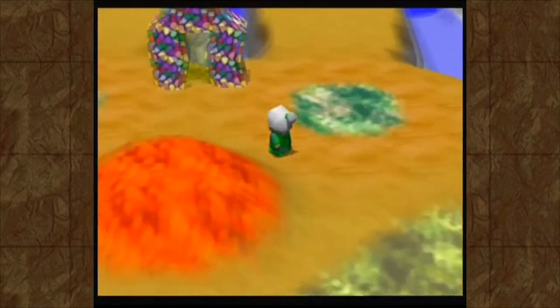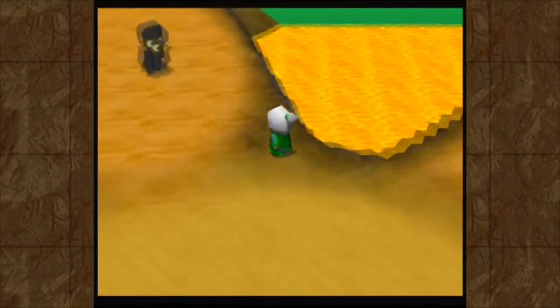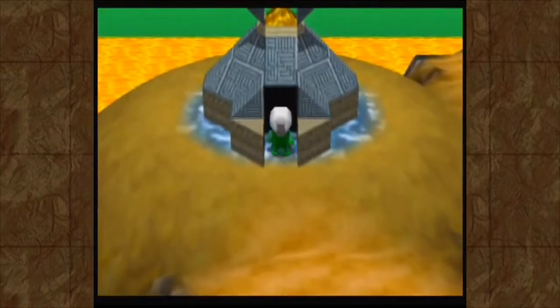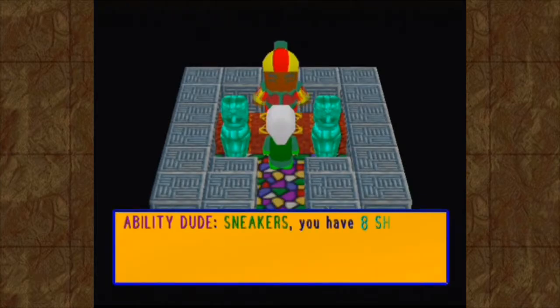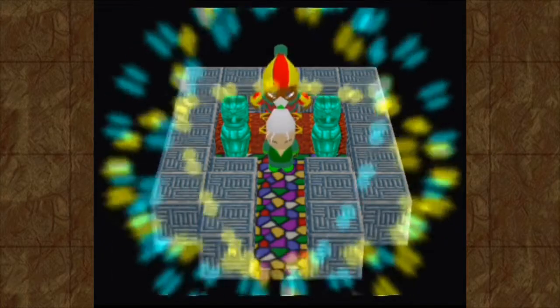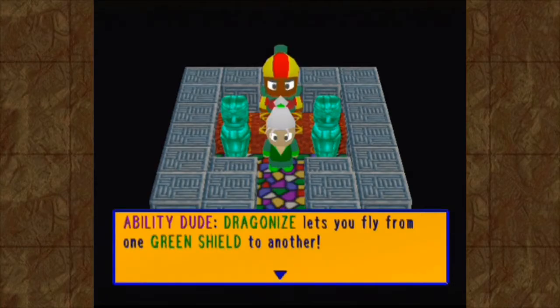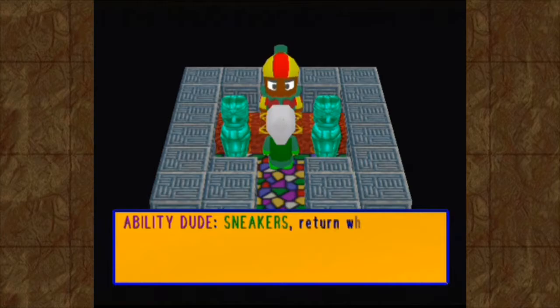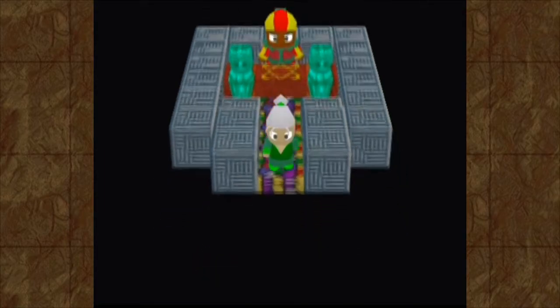So let's go ahead and head back. We just collected a bunch of shards. Are shards able to be transferred between areas? Sneakers, you have 8 shards! I can teach you Dragon Eyes ability. Yay! Dragon Eyes lets you fly from one green shield to another. Sneakers, return when you have 30 shards and learn Loopy ability.